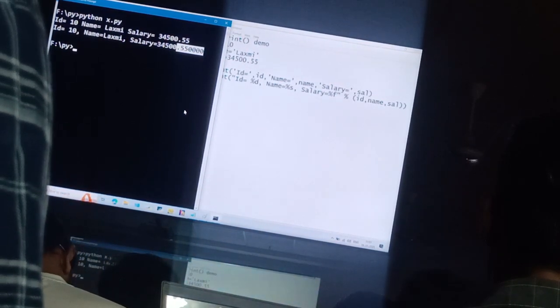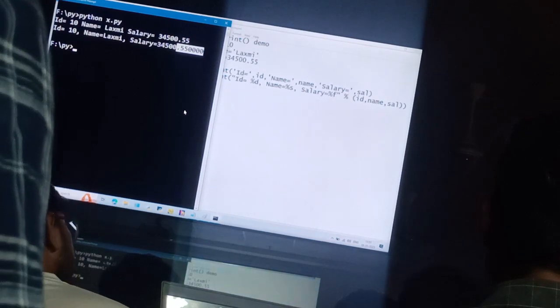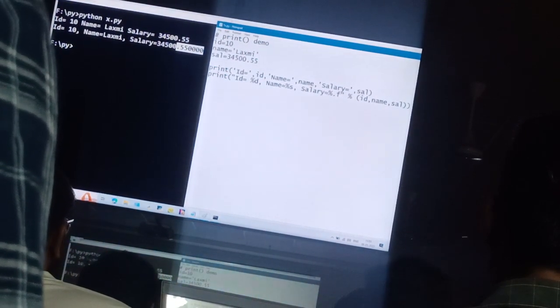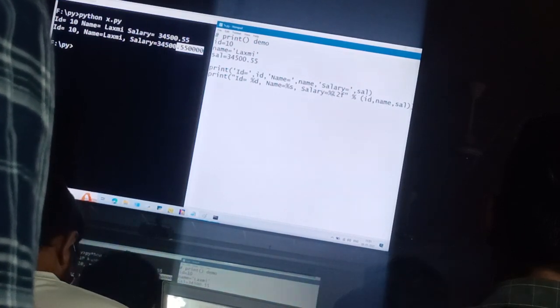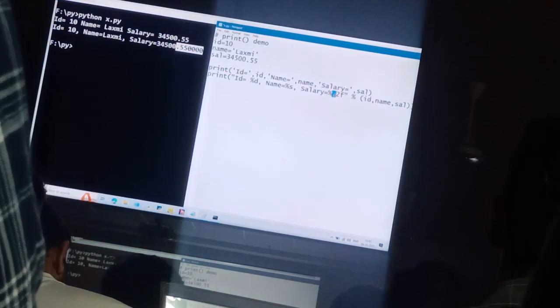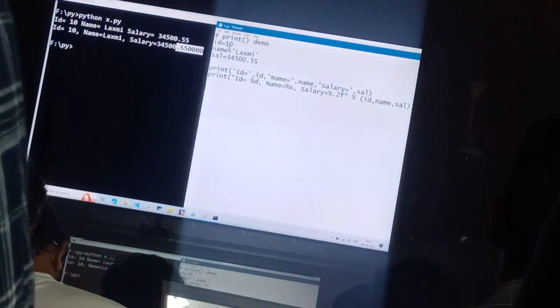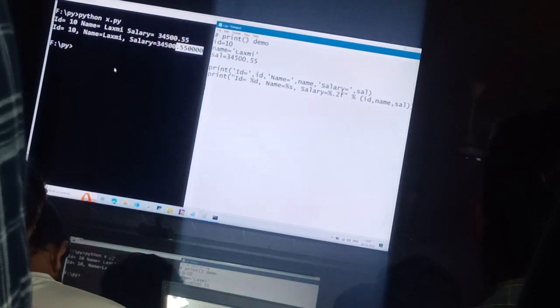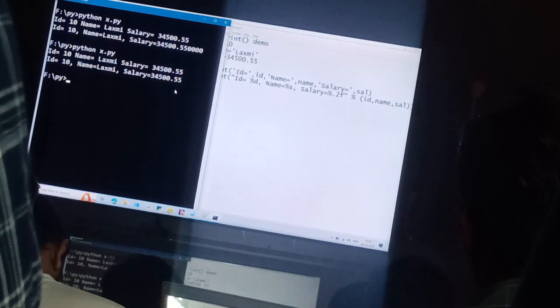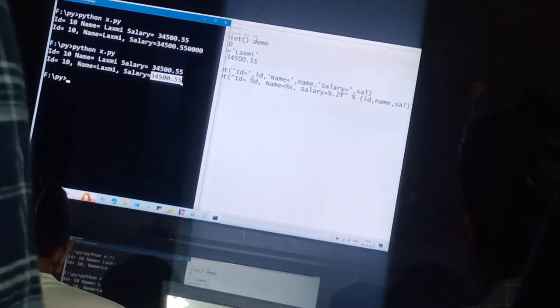I want to display only 2 digits. What is the way? Then you can write percent dot 2f. That means after the decimal point, display 2 digits only. So file save, and on the left hand side you can see that, beautiful. See this.